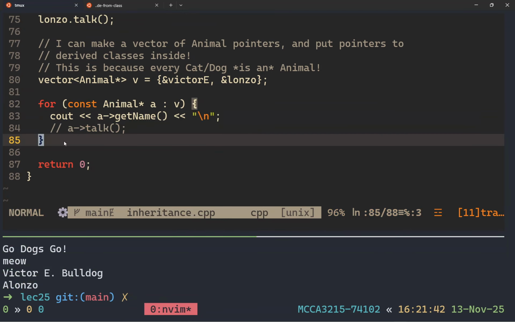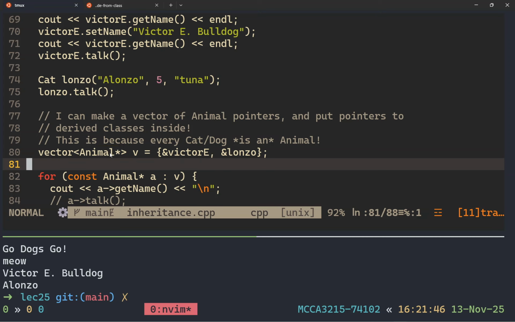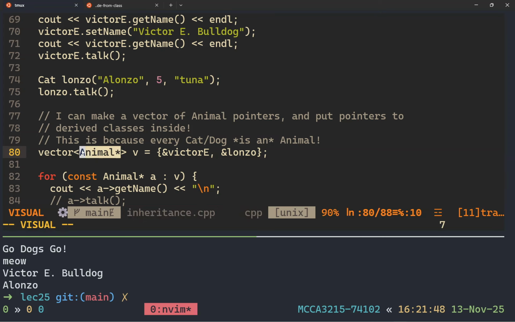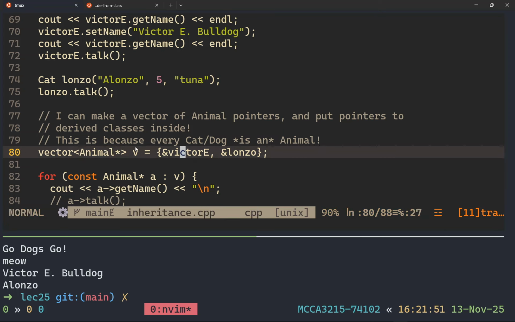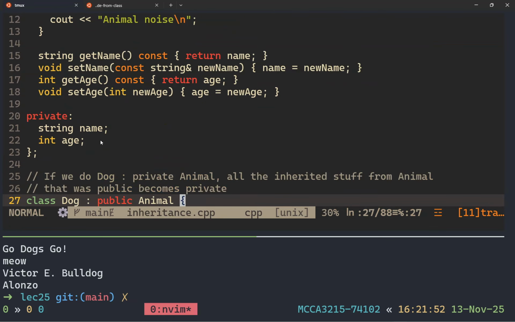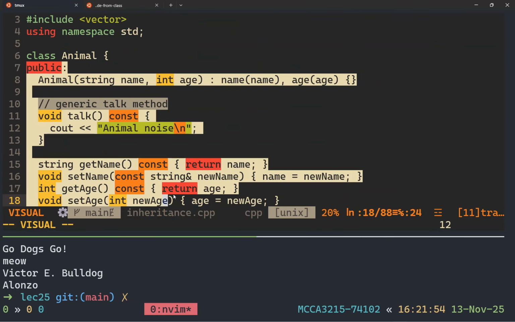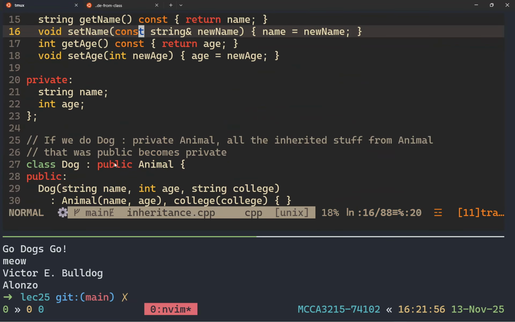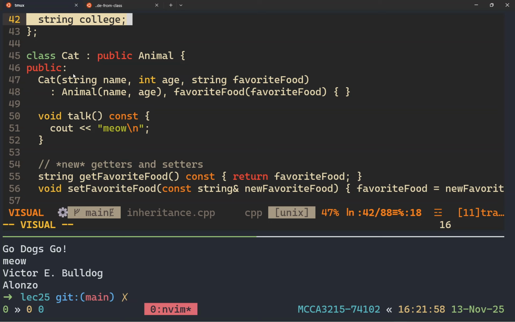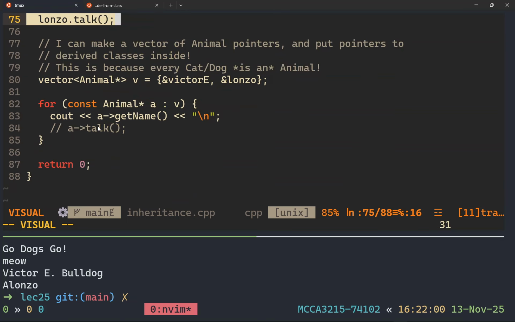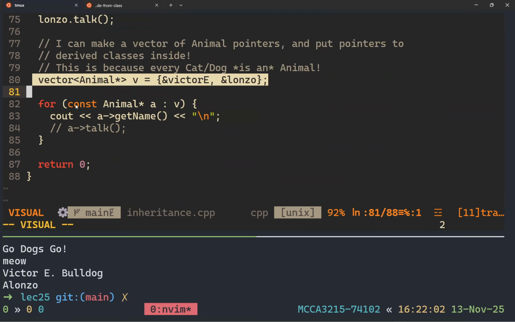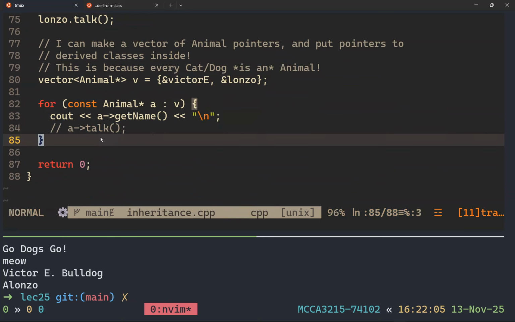Does that make sense? You're able to treat your derived classes like the base class, because they are. They have that inside of them. They all do. And you can use all the stuff that an animal had. You're guaranteed that you get all this, right? You have that ability, because every dog was an animal. Every cat was an animal. You can treat them like the animals that they are, and use the animal stuff. Put them as a vector of animal stars, use the animal parts of them. Isn't that wonderful? That is a very powerful thing that inheritance gives you.